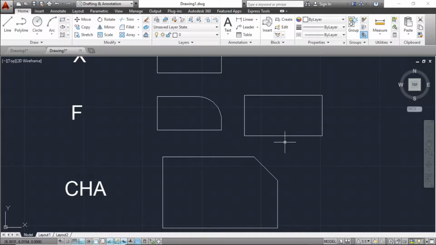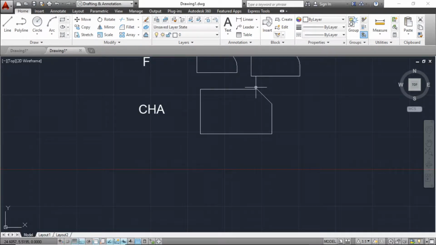If I want to make a fillet right here, I'll type F, then R for the radius. Specify fillet radius: I want it to be 1. Enter again, and select the first object, which is here, and the second object right here. There I have my fillet.